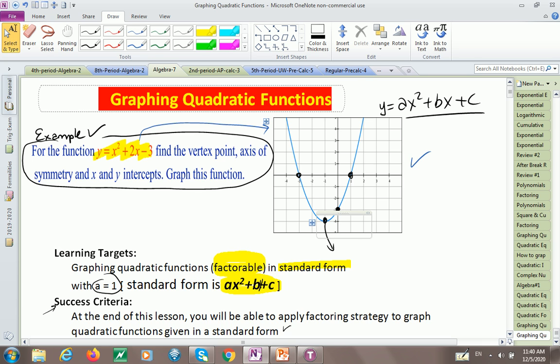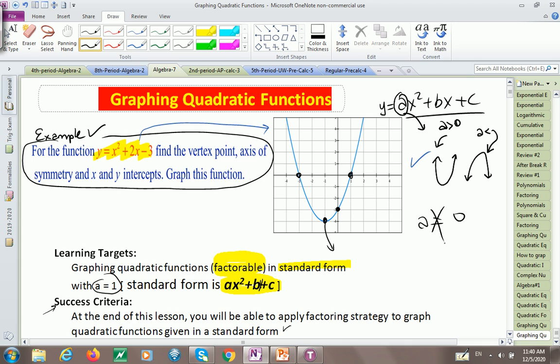And also, the other point is that a quadratic function's graph is a parabola. By the way, the name of the quadratic function's graph is parabola. It may open up or open down. 2 possibilities, and that depends on the leading coefficient a right over here. If a is bigger than 0, positive, your graph opens up. If a is negative, the graph opens down. And don't forget that a cannot be 0.